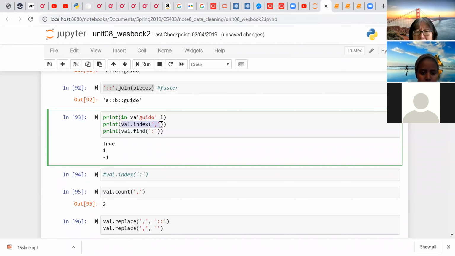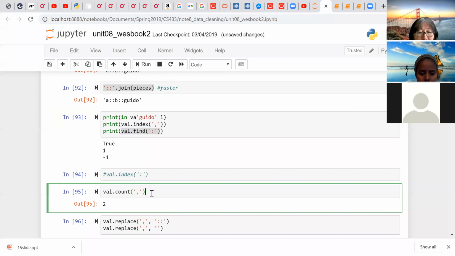The index basically is, if you can find it, it will return the index location. If it's not, then it will give you an error. The find function does a similar thing, to see if you can find it or not, returning -1 if not.